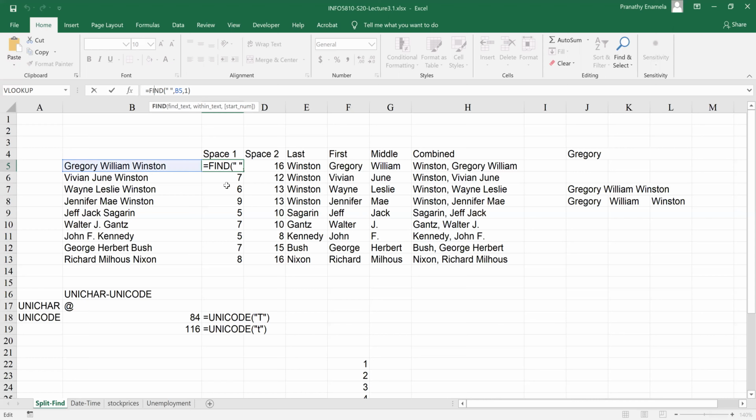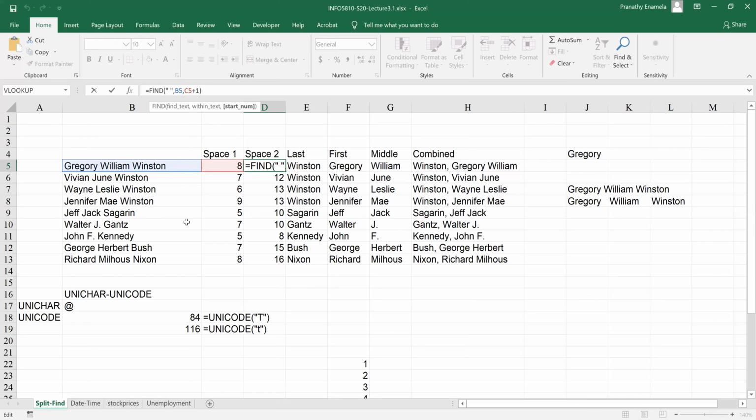So where it finds the space in this particular sequence, it will return the position. So 8 is where it found the first space. And this formula here explains where I found the second space. So that is C5 plus 1.